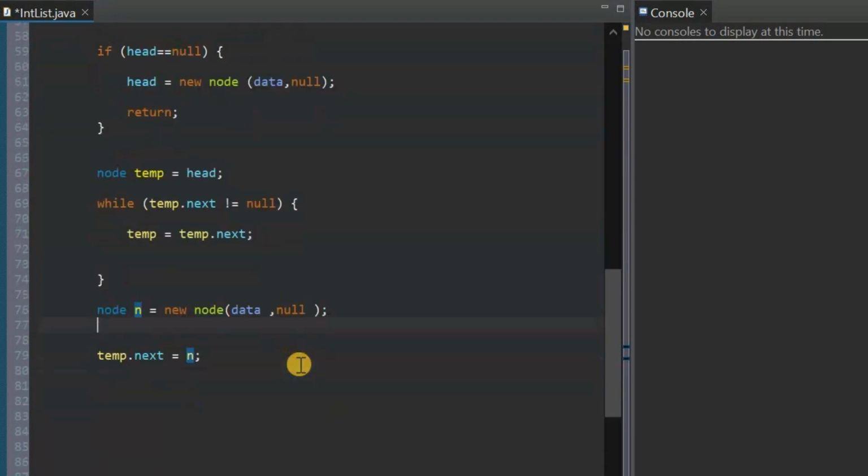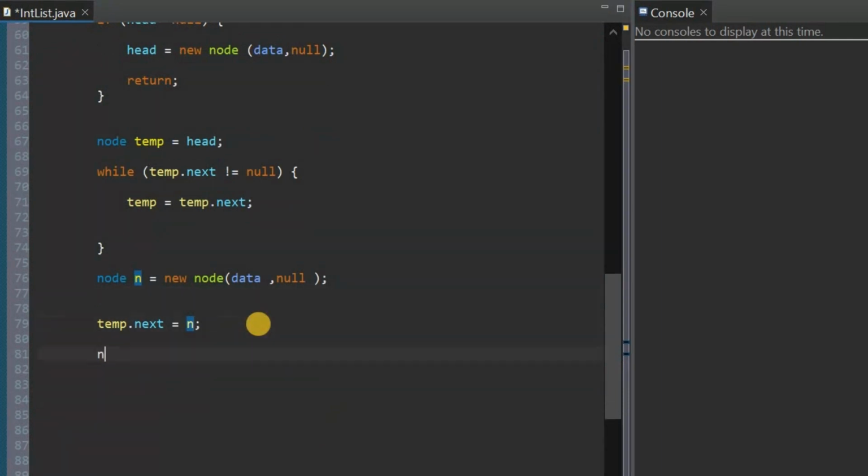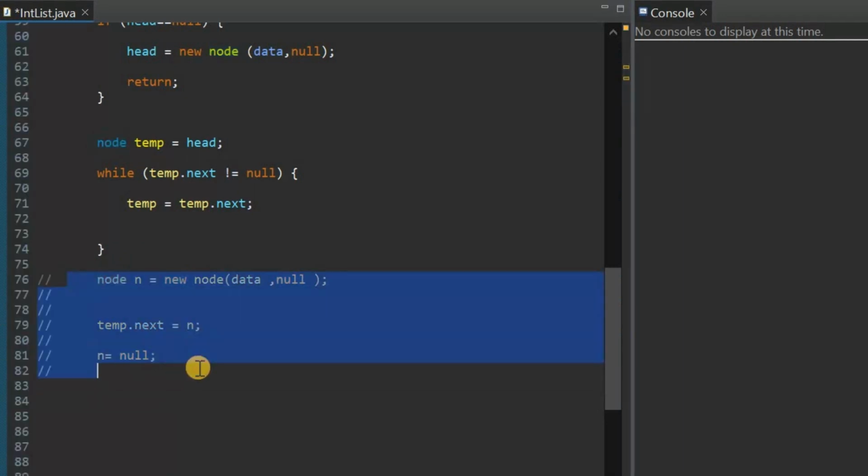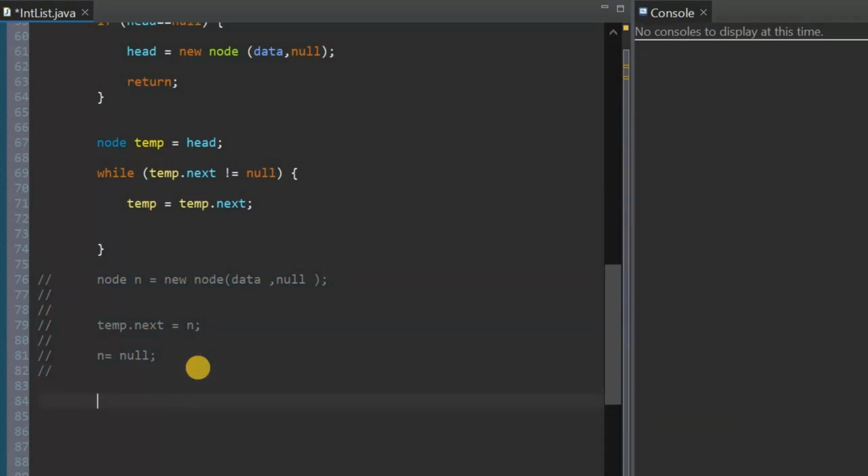And just to avoid a memory leak, you can do this: n equals null. And if you want your code to be a little shorter, then you can skip these 3 lines and write this instead. Let me comment all these lines. So you can write this as well.